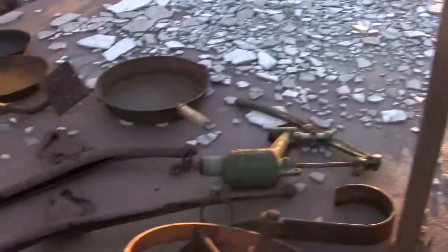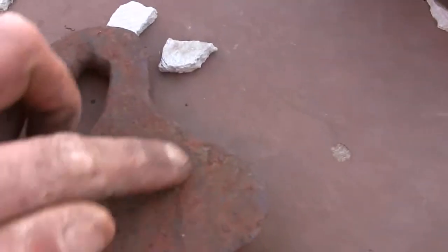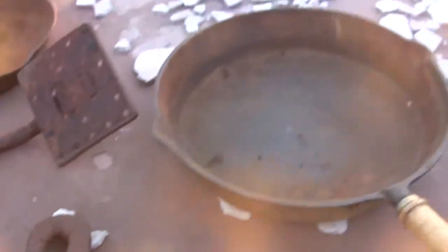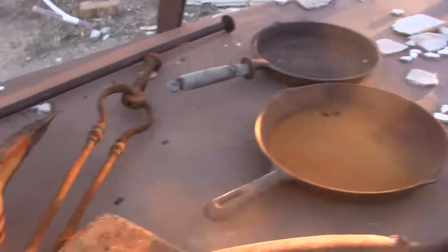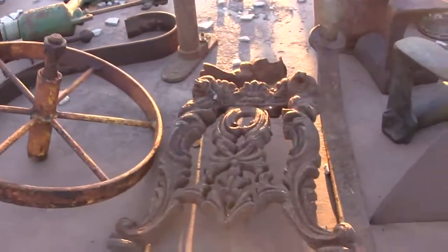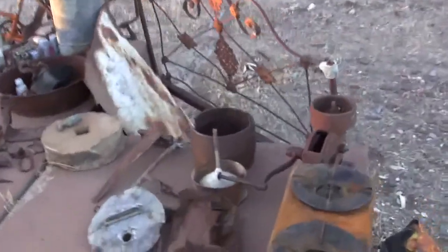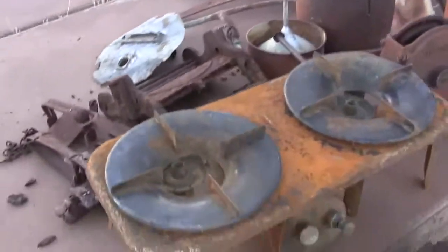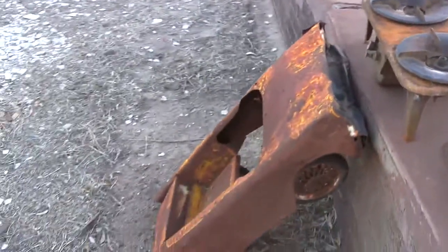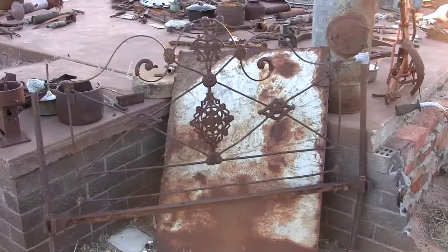Old foot pump there. These are nice — these are off an old horse cart. I've only just found out the other day that this is an actual kangaroo; can't see it very well on this one, but it's a stamped embossing of the kangaroo. Old cast iron pots and stuff like that. The pickaxe, axe head, old iron. Small stuff here, rabbit traps, there's an old stove there. Nice old bed head — cast iron decorative bed end, it's beautiful.